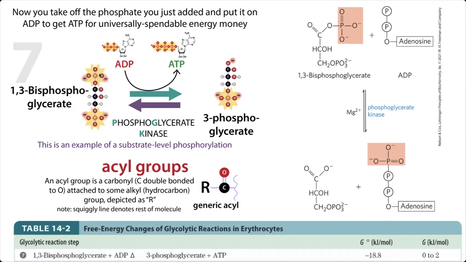So again, the phosphate group with 3 oxygens in this case, is passed onto ADP to give us ATP. And that is an example of a substrate level phosphorylation, where we're passing a phosphoryl group off of a small molecule onto ADP to give us ATP, as opposed to passing an inorganic phosphate onto ADP to give us ATP. This pathway is going to allow us to have a fairly neutral delta G. Fairly neutral, so we can go back and forth. We can use the same enzyme in both our glycolysis and our gluconeogenesis.